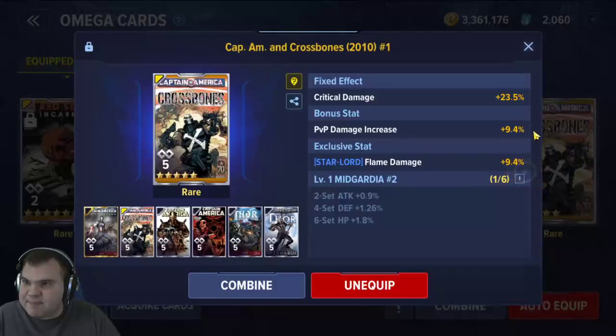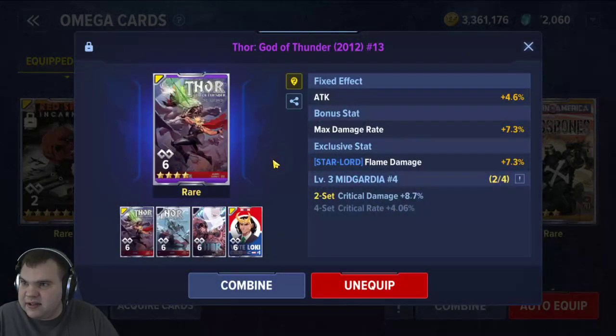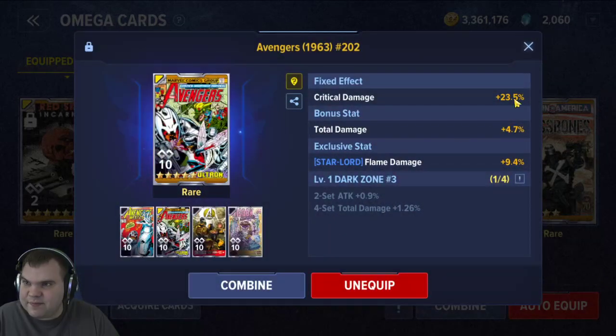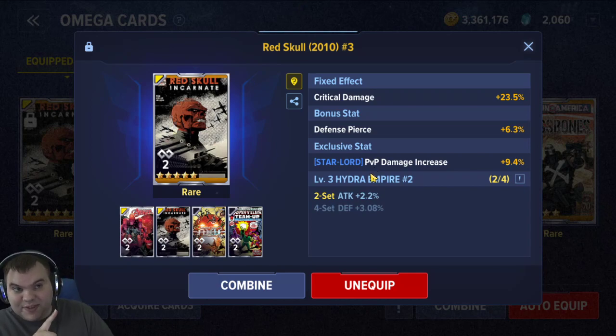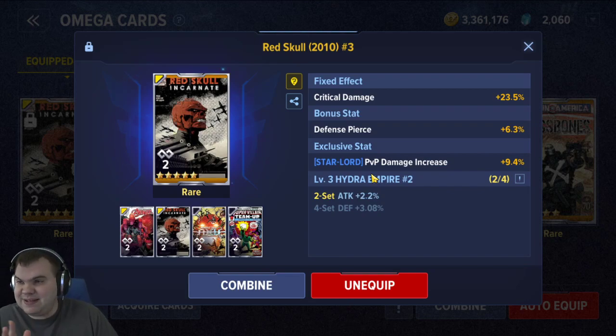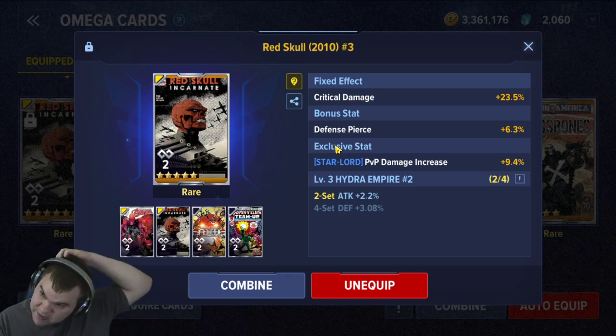But if I have something like, say, I know one of these doesn't have it. Is it the Red Skull one? Yeah, see this? I want this to be flame damage, but now I know that if I ever try to upgrade this card, it's still just going to have the PvP damage increase. So I want to look for another Red Skull card that I can roll up to 4 stars, hope it gets flame damage, and then upgrade it from there.